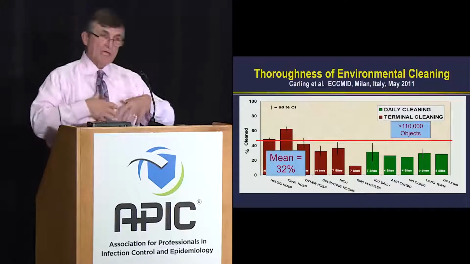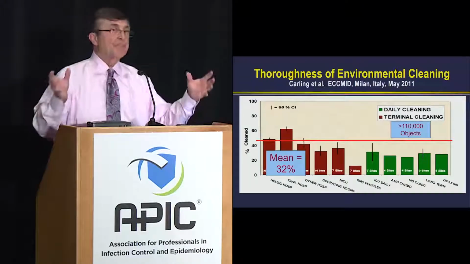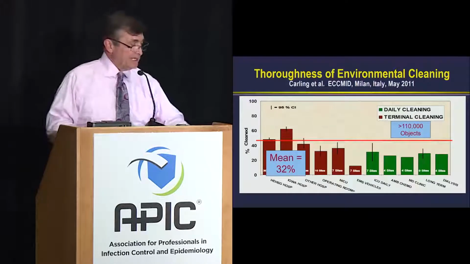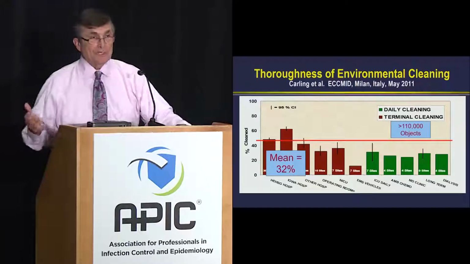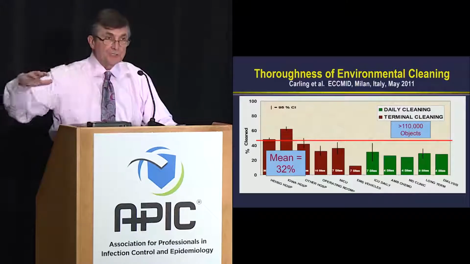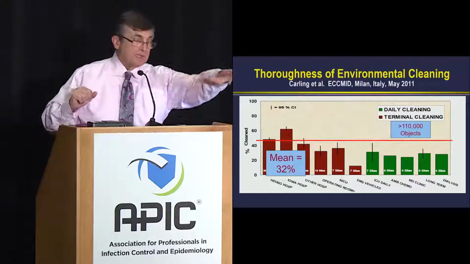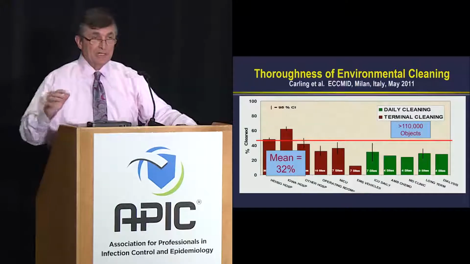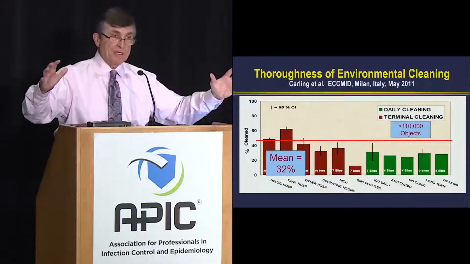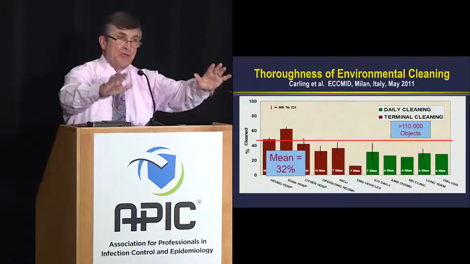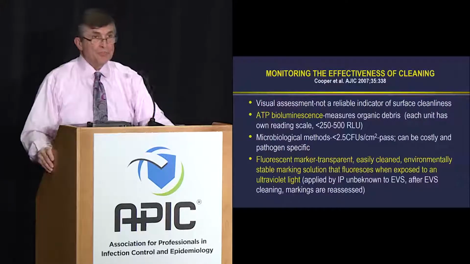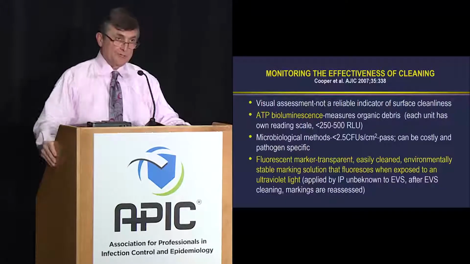But of course, we know that we have to improve as far as the comprehensiveness or the thoroughness of our cleaning. We have data that demonstrates, of course, that daily cleaning is actually poorer than terminal cleaning. Daily cleaning, the frequency of thoroughness, it may be 30% of the surfaces are clean. For terminal cleaning, maybe 50% of the surfaces are clean. That means that anywhere from 70 to 50% of the surfaces remain contaminated, and a reservoir for pathogens for touch contamination and transmission, of course, to patients. So, of course, we need to improve our thoroughness of cleaning.